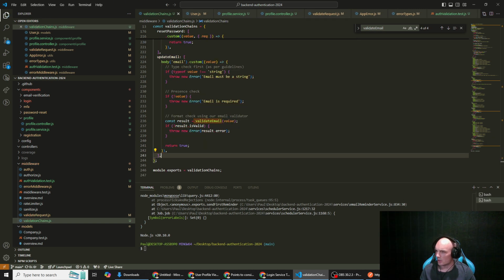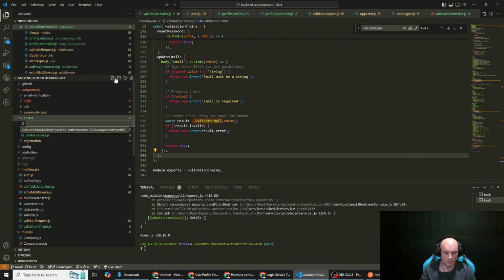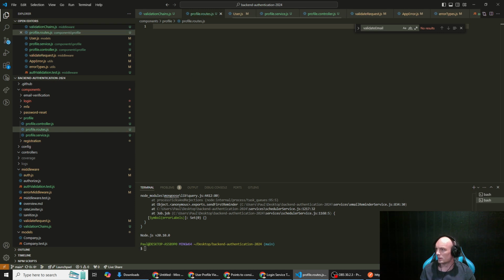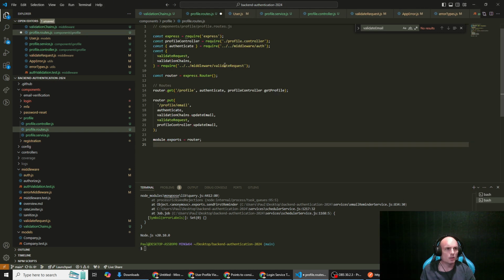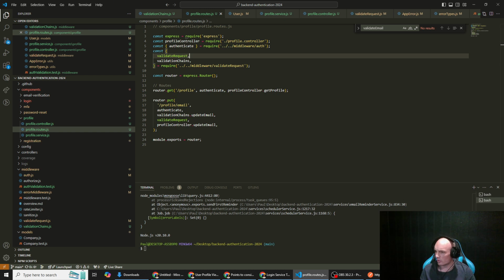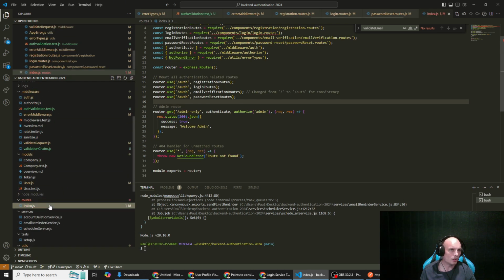That makes sense. We need to create a profile routes folder now. So profile.routes.js. I'm going to paste this in. So we just check profile controller. Yep, that makes sense. We need to mount the new route in our index.